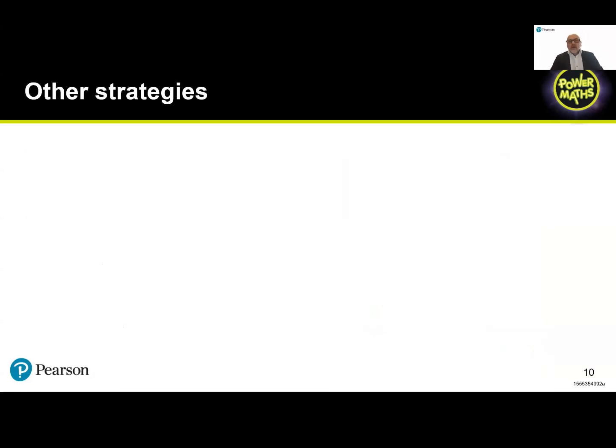Other strategies that you might want to use in terms of adaptive teaching is really this idea of live marking and feedback. Again, that fits in with the AFL type of thing. And different schools have different interpretations of live marking. Certain people have models, others will just describe it as going through answers. So whatever you see as live marking, you as a teacher want to be continually assessing how children are doing and making sure that they've got it.